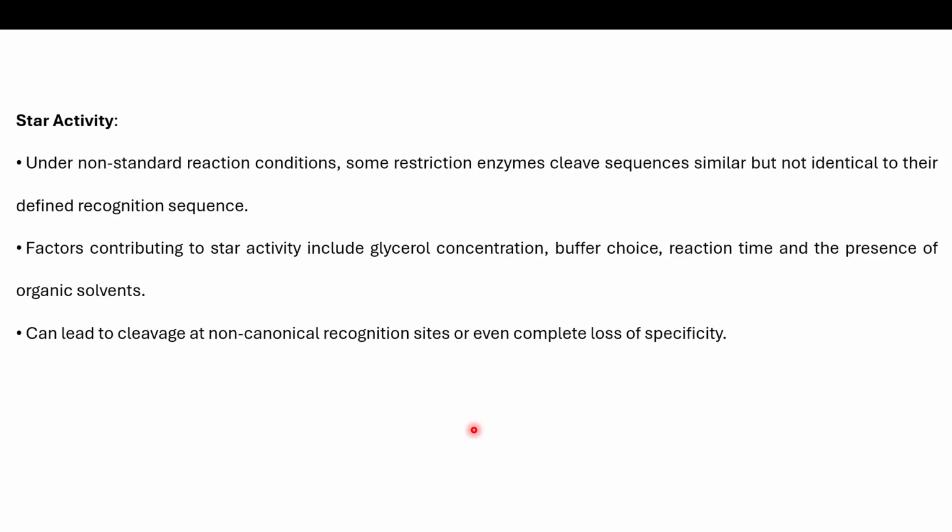Okay. And when we talk about star activity, which is a non-specific activity shown by the enzymes. And when does it happen? So under non-standard reaction conditions, some restriction enzymes cut at sequences similar but not really identical to their exact or specific recognition sequence. Again, this is due to certain buffer conditions. Maybe the glycerol concentration is higher.